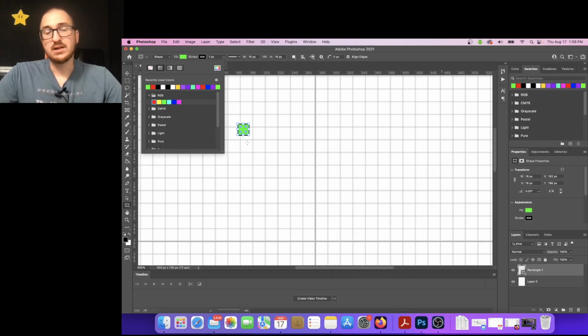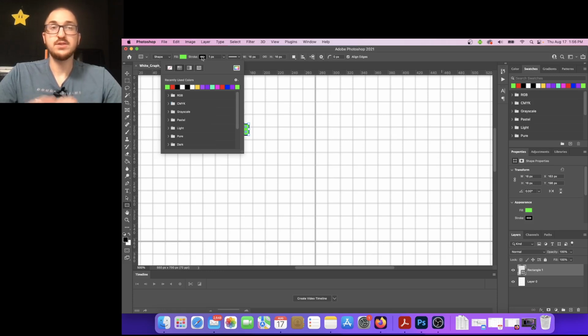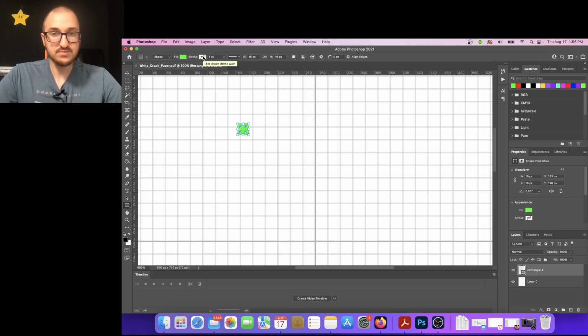Right now we have a black line around it, and that's not what we want. So let's get rid of that. I want to go up to where it says Stroke and click on this box here. Yours may look a little different, but it should be in the same spot. After we click on stroke, we're going to select no stroke by hitting this white box with a line through it, and that will get rid of our stroke. We can get rid of this menu now by clicking on stroke one more time.